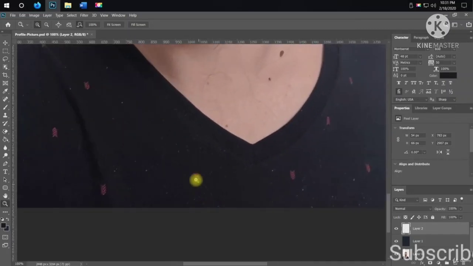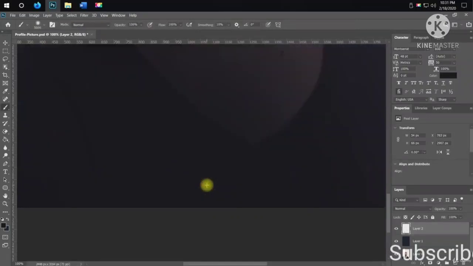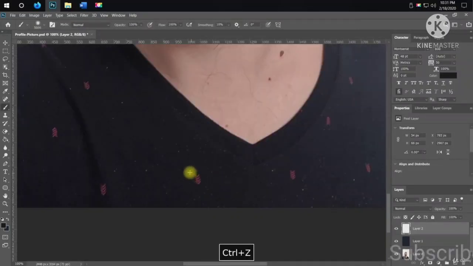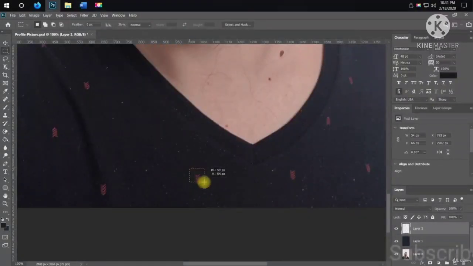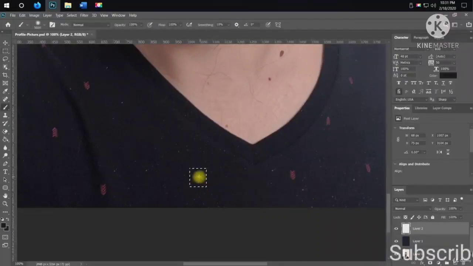So I can do that again here. So we can grab the marquee tool. Whoop, I don't want to do that. Let me grab the marquee tool here, and then do the same thing, okay? And then go over here and do the same thing. Okay, and then we'll do it here.